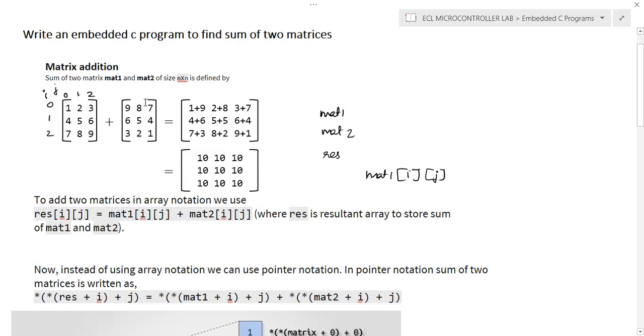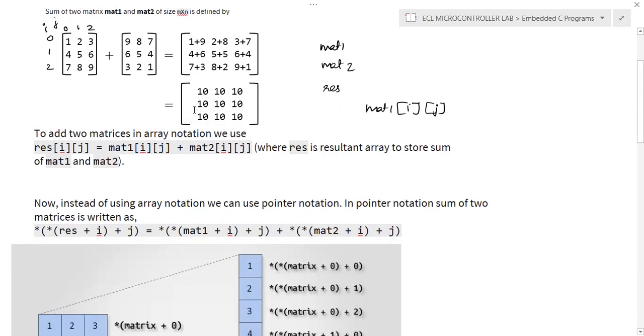In an embedded C program, usually we will use the pointer notation to access a matrix or array. That's a usual practice. So instead of using this particular notation, mat1[i][j], we can use the pointer notation. Similarly, to access res[i][j], we can consider the pointer notation. This res is actually indicating the starting location of the matrix.